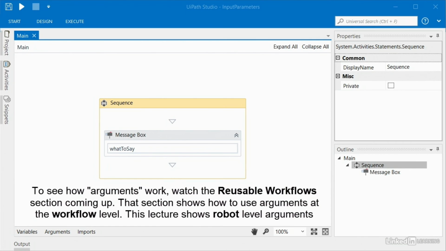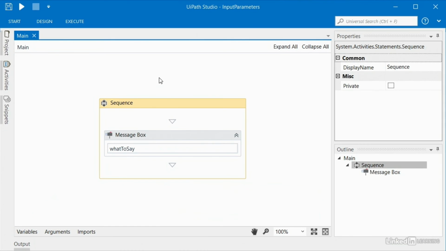The more recent versions of the UiPath platform have introduced a concept where we can now supply arguments at the robot level instead of just down at the workflow level. I talk about parameters for workflows in a section that's coming up. Since we just discussed assets that pertain to a particular robot, I'd like to show you how these robot-level input arguments work because they are able to take their values from changes we make in Orchestrator.